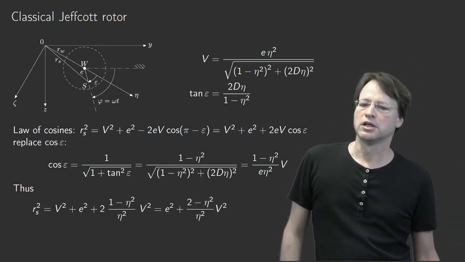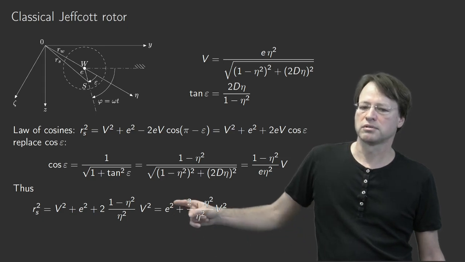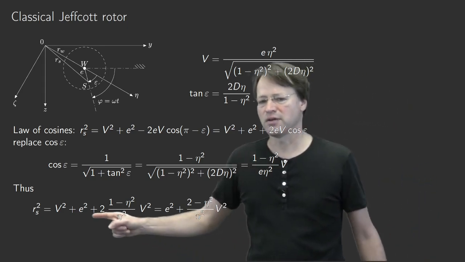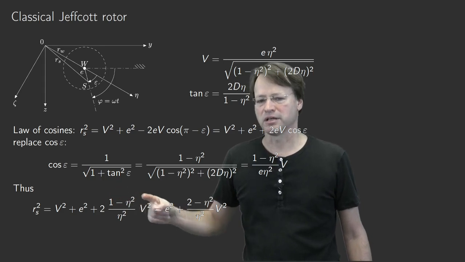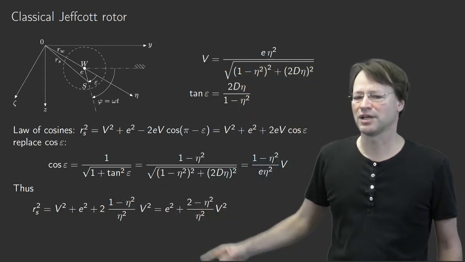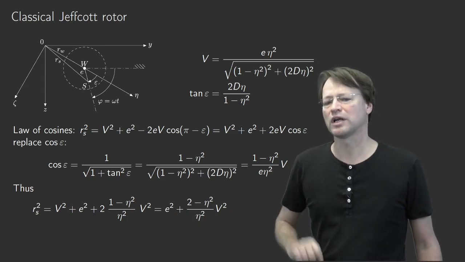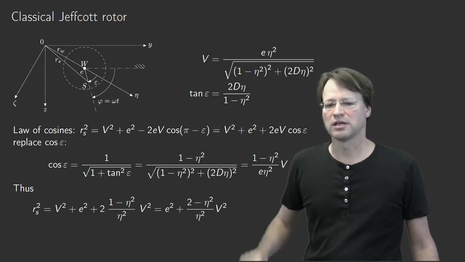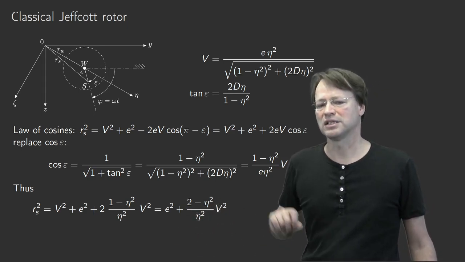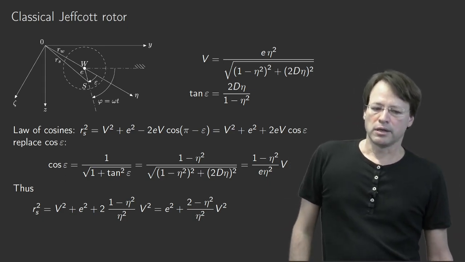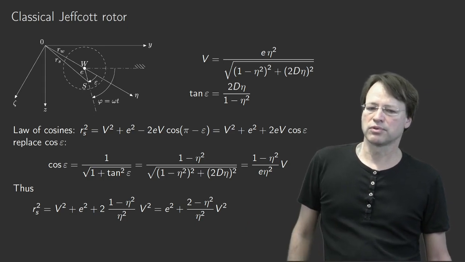And you will have E squared times 2 minus eta squared divided by eta squared. Don't forget that you have here the 2, which is multiplied with the whole ratio. Therefore, you have a minus 2 times eta squared divided by eta squared, and now you have just 1 left of that eta squared divided by eta squared. E squared plus 2 times 2 minus eta squared divided by eta squared, V squared. Okay, so what can we do with that expression?